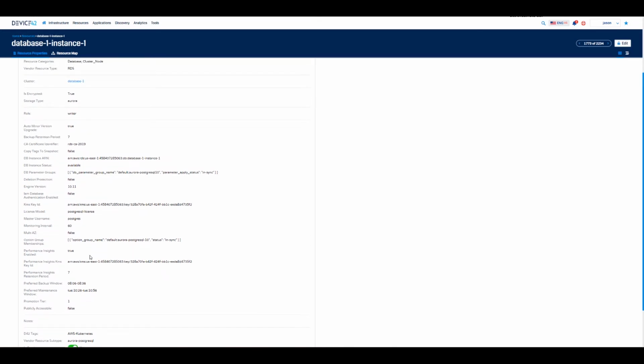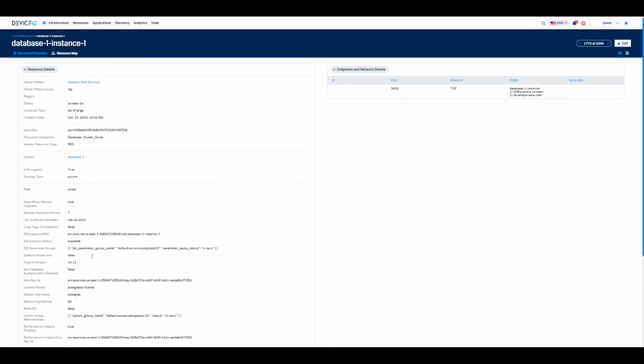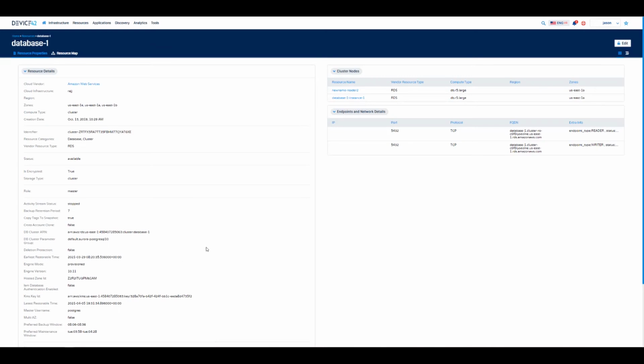Some components and configuration details are going to vary depending on the type of array. So this is a more dynamic structure for us and supports the various different configuration details that will change across these resources. So it's not as static as other object types would have been previously. And so there's a cluster here, so we can drill into that. And then on a cluster, we now see other Aurora instances related to that.